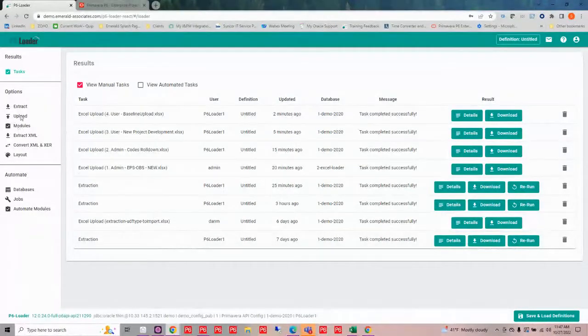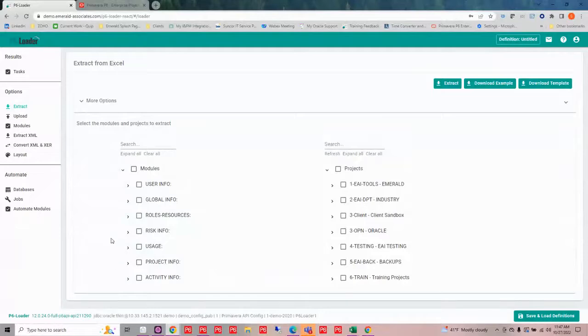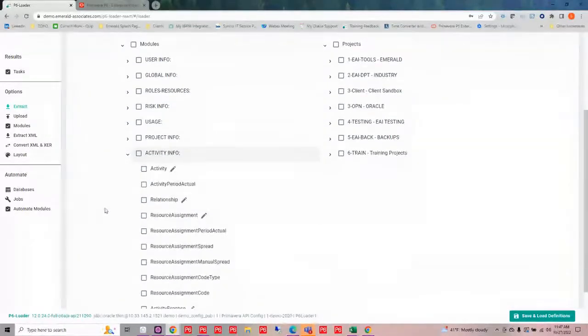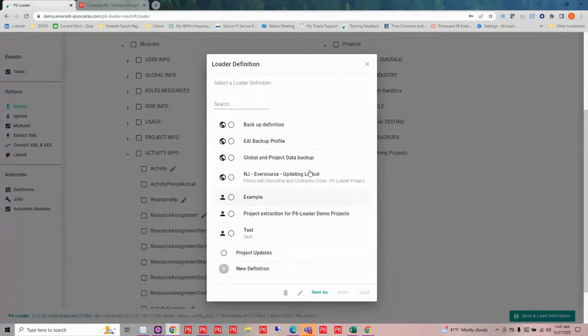that I can go out and provide for my team that's going to be updating is on extractions. In some cases, where we have a pencil next to a particular sheet, I can decide what columns I want to pull out. So we can also save those definitions and bring those out. If I go down into my save and load definitions in my lower right hand corner and pop that open, I can see that I have a definition for project updates.